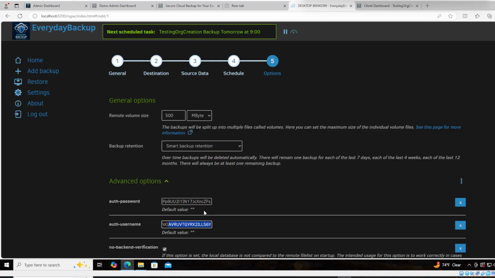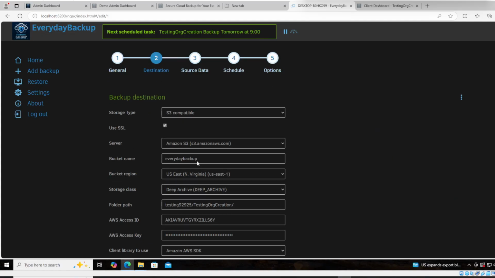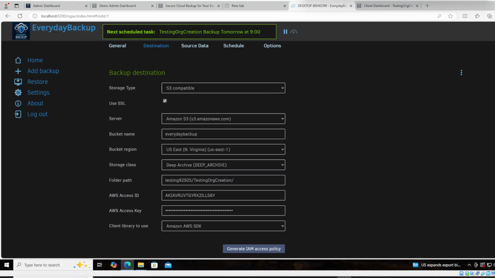These have been created for you on our back end, and this is how this customer will access the back end. So these are generated per customer that you create on your admin dashboard. But if you were going to create another backup, a whole new one, you would need this username and password for what I just did there. So I copied them into the username and password.